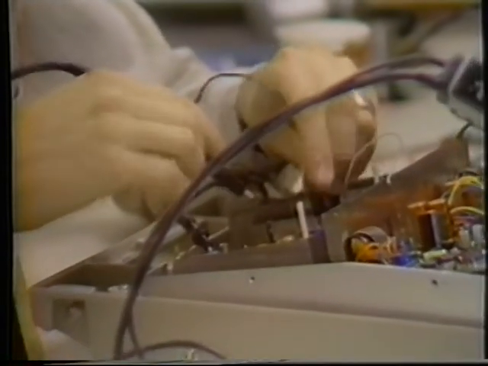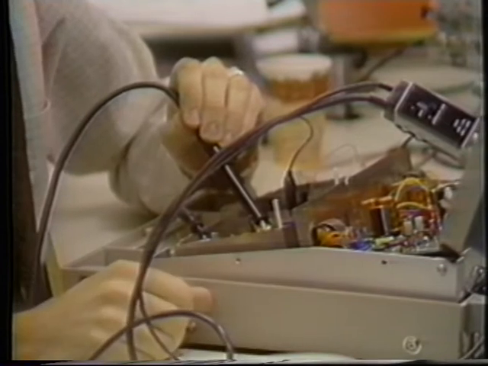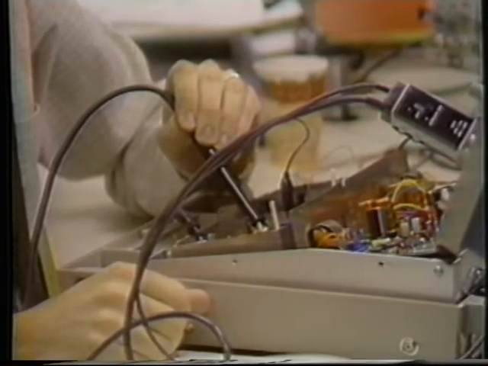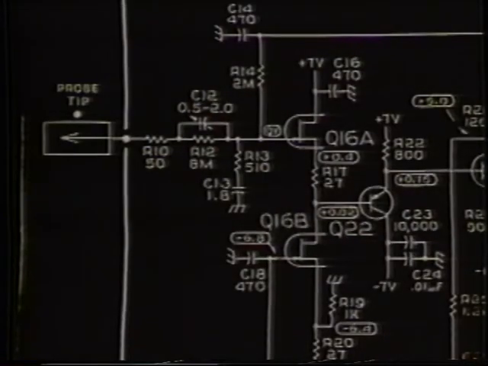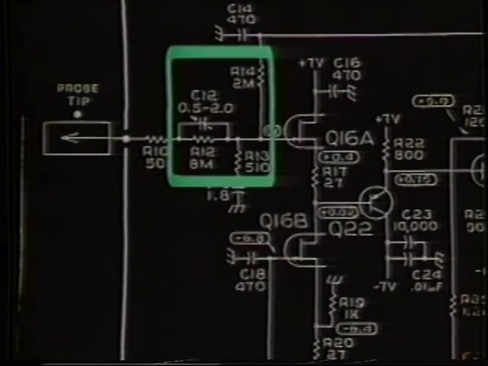This is reality, a typical active probe, the Tektronix P6202A. Input R is 10 megohms, input C is 2 pF, bandwidth is 500 megahertz. Although the actual schematic might seem confusing at first, it's simply a realization of the functional elements and strategies we've just explored. Here's the probe tip, and this is the 10x attenuator.